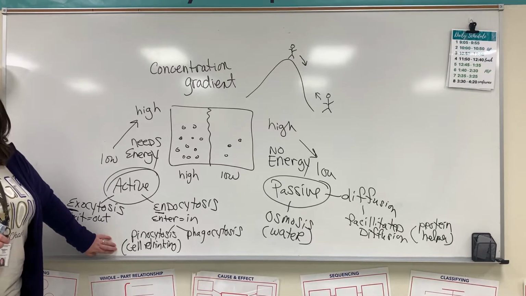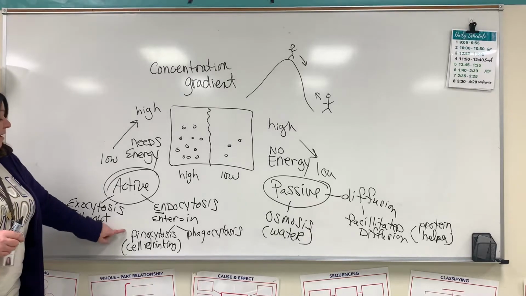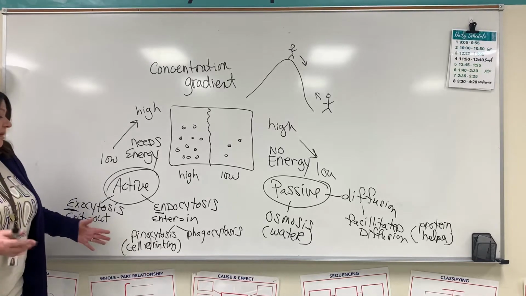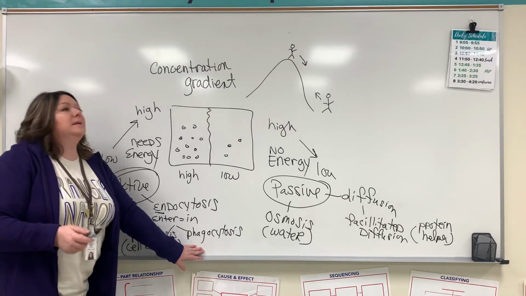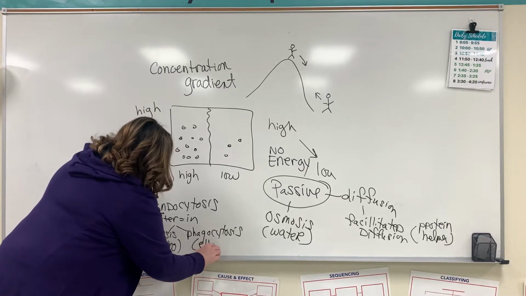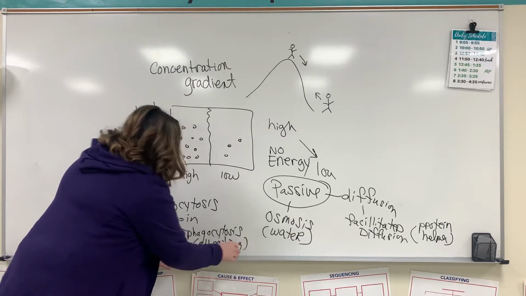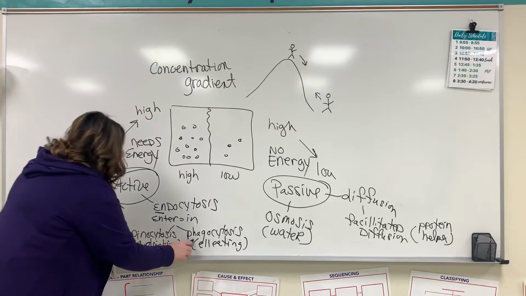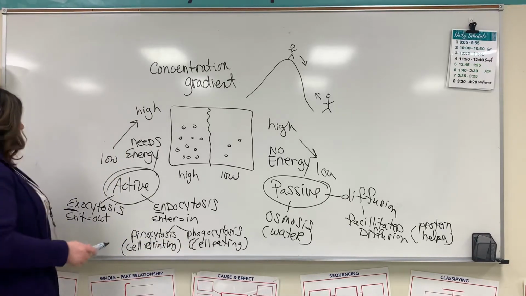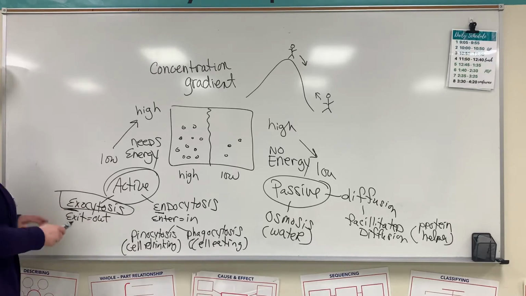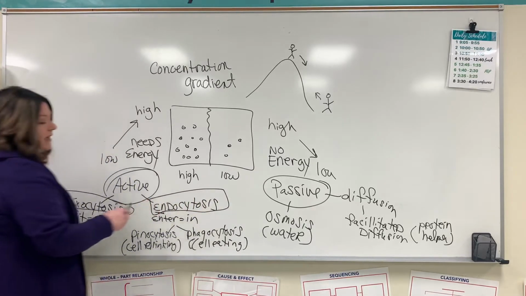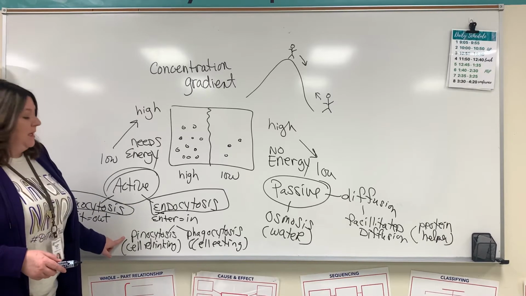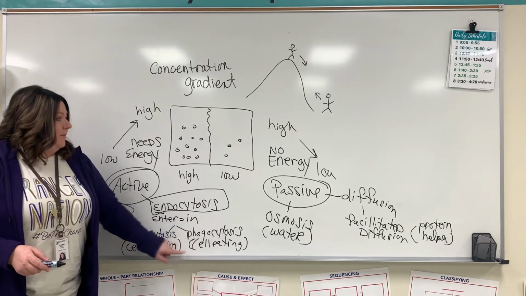I kind of remember this. You might not know what Pinot Noir is, but it's kind of a wine. You drink wine, Pinot, you know, Pinot is grapes, so cell drinking. Phagocytosis is cell eating, because it is larger molecules in things and nutrients that the cells need, okay? So it's larger pieces of the cell. So we have active, then we have endo and exo, meaning going in and out of the cell. Going into the cell then is pinocytosis, which is cell drinking, and phagocytosis, which is cell eating, okay?